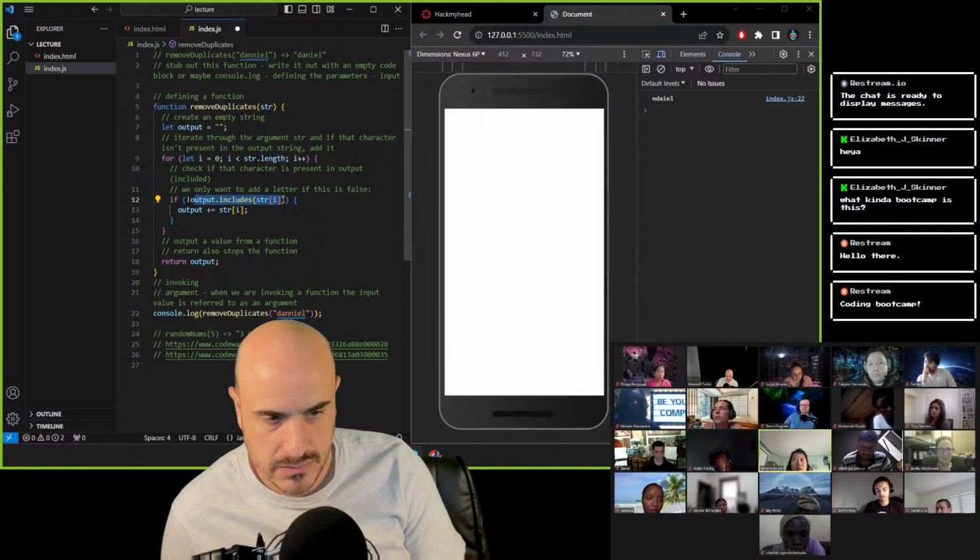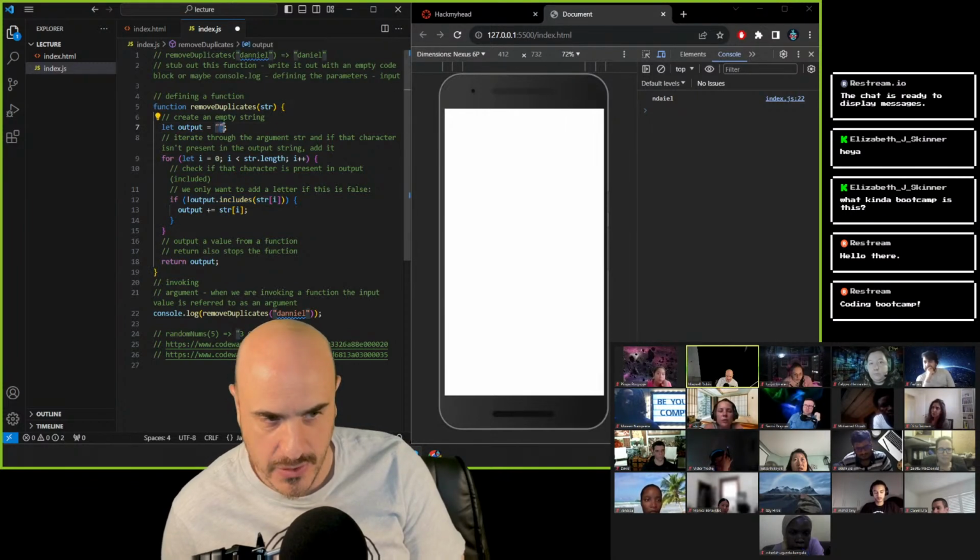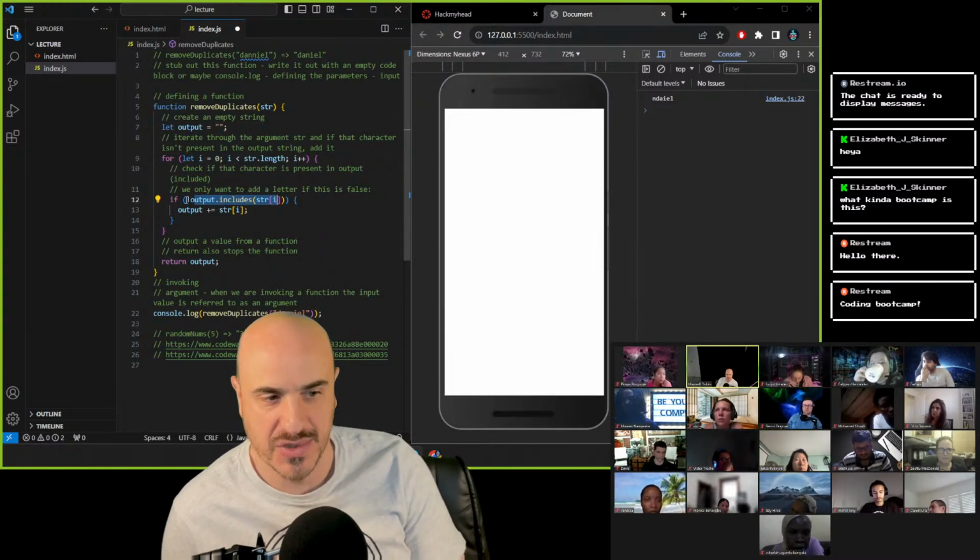Ignoring the bang operator, does the string output include the character D right now? No. But then that no is banged and it becomes true.